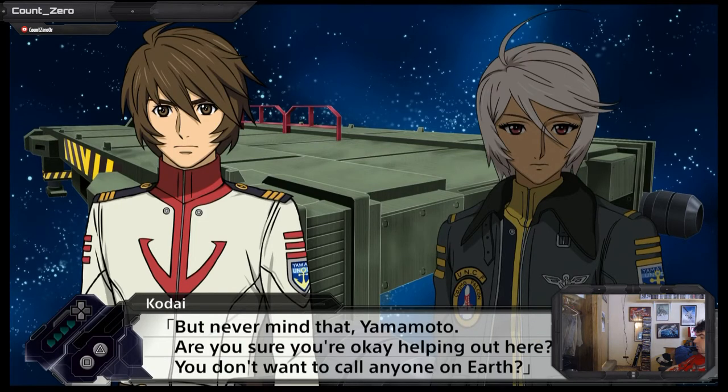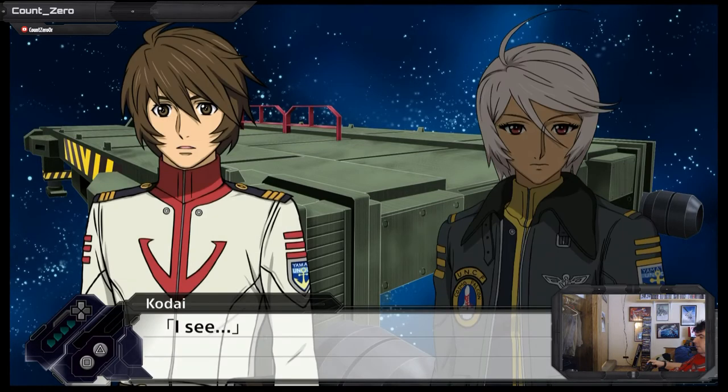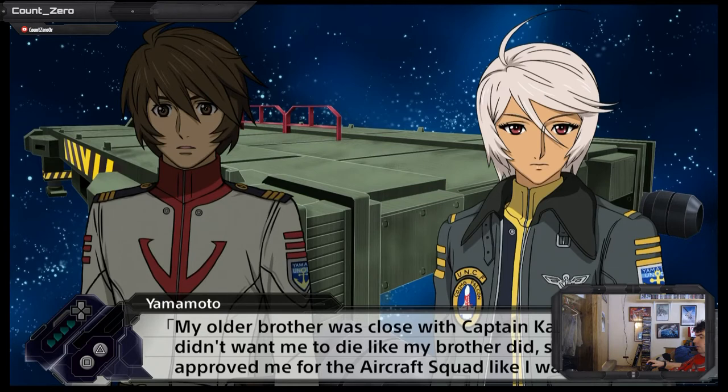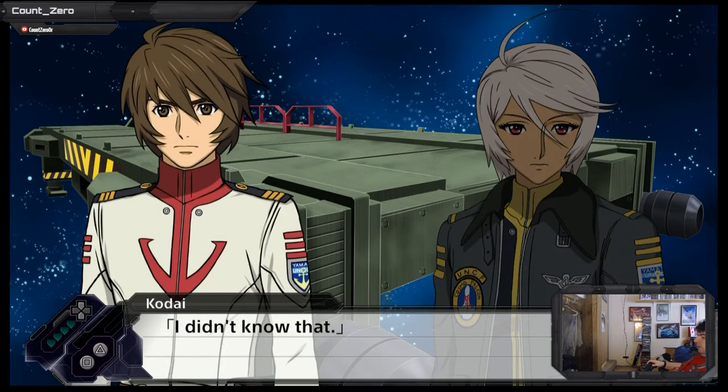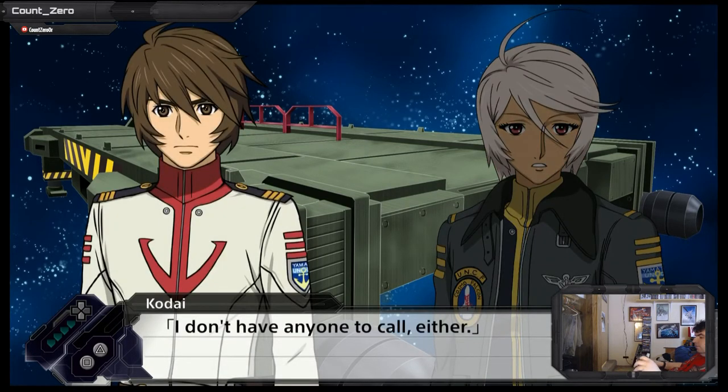He said something I didn't really understand. Never mind that, Yamamoto. Are you sure you're okay helping out here? You don't want to call anyone on Earth? My family's all gone now. My older brother was all I had left. He died in battle with the Gamelins. I see. My older brother was close with Captain Kato. The captain didn't want me to die like my brother did, so he never approved me to serve for the aircraft squad like I wanted. I didn't know that. So don't worry about me calling Earth. It's the same with me. Huh? I don't have anyone to call either.